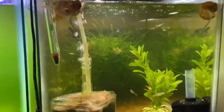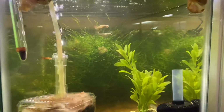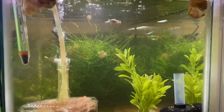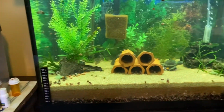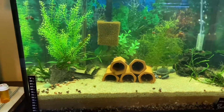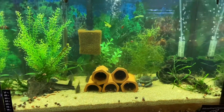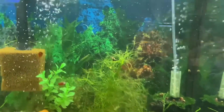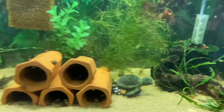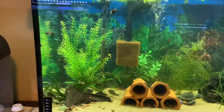This is just some feeder guppies, and I've lost another mystery snail. Java moss is going crazy. Anybody need any Java moss, just come get it. This tank here has the peppered corydora females and one male in it. So I need to split these girls up, put them in a tank, and add some boys. Has the Santa Maria endlers in here, and I lost most of them, but I have one male and two females, I do believe. So I'm gonna add some more live plants to this tank.